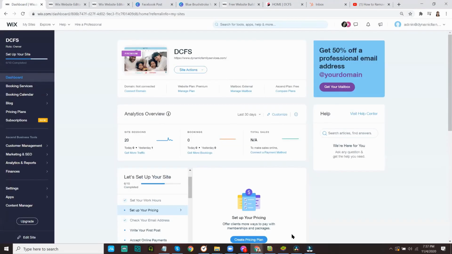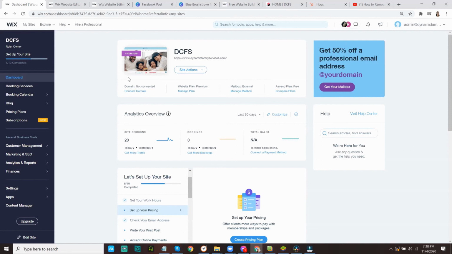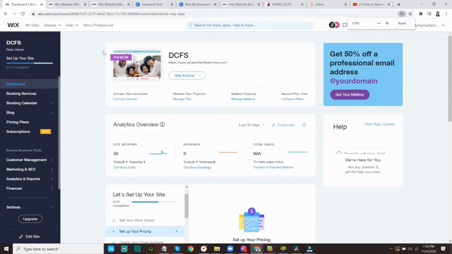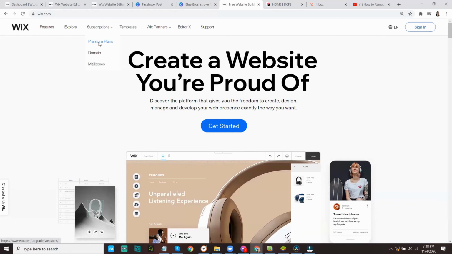Kapag yung kinuha mo yung version na may bayad, yun ba yung URL na hindi mo na makikita na sa Wix mo siya ginawa? Yes. May bayad yon. So, here, nabudol ko yung client ko na mag-sign up sa premium. So, as you can see here, guys, naka-premium yung account kasi if your website needs to accept payments, wala kayong choice. Ayan, papakita ko lang sa inyo. Kailangan talaga i-upgrade ni client yung plan.